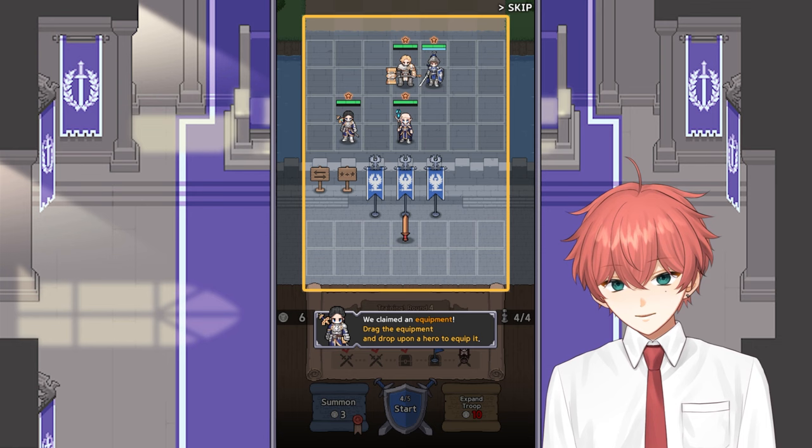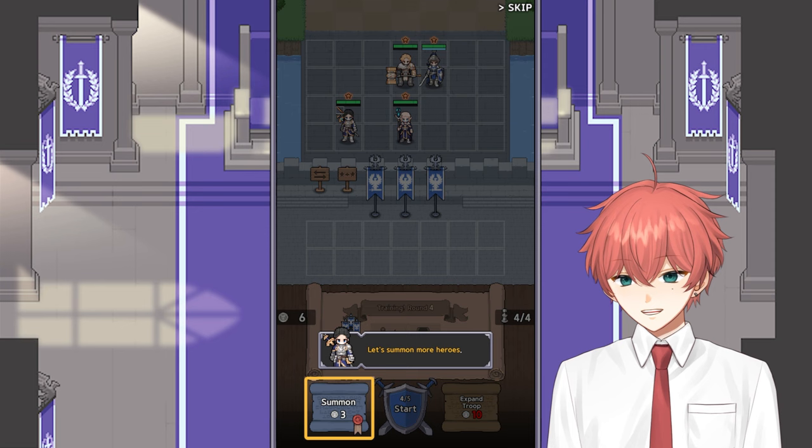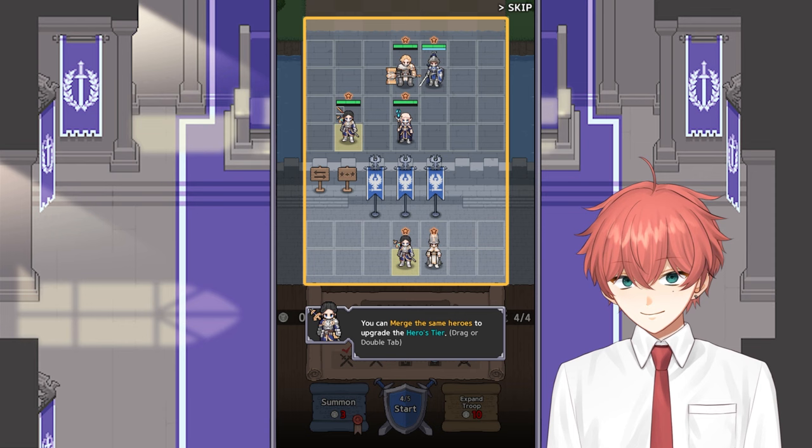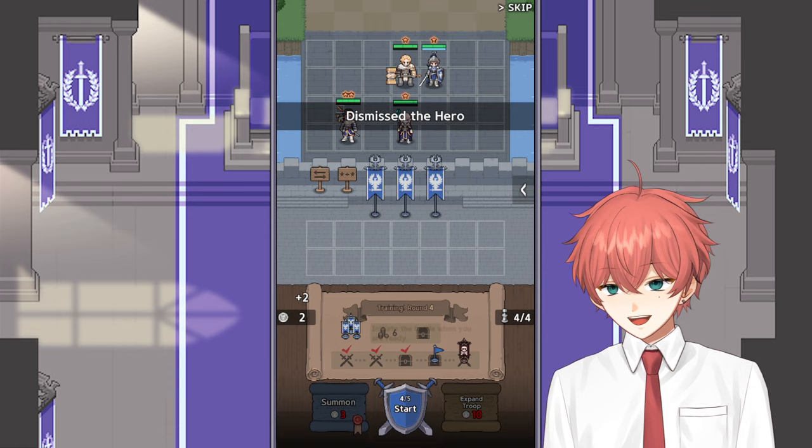This is an item, by the way. There are items in this game. So swords, as you imagine, give attack damage. We can equip it to any hero. Boom, each hero can hold 3 items, right? And now this is the merge system, so with the same tier, you can merge. Boom, now it's tier 2, right? And that is how we do it. Drag out, and you can sell units as well, right? Just drag it to the bottom left.